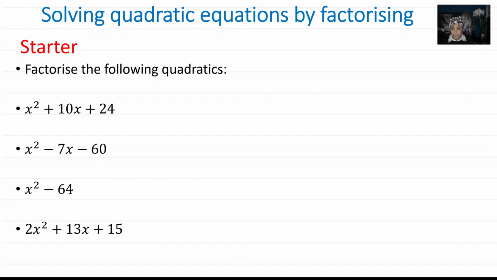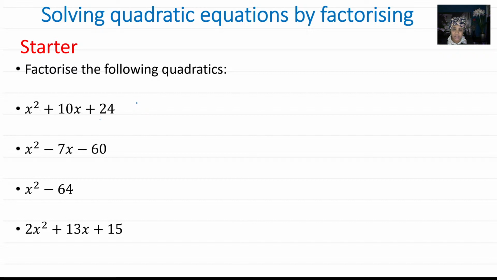Okay, so this first question here, we are asked to factorize. So factorize means put the expression into brackets. That's what it means. So we're going to put this quadratic expression into brackets. We need double brackets because it is a quadratic expression. Okay, so let's start. How do we do this?